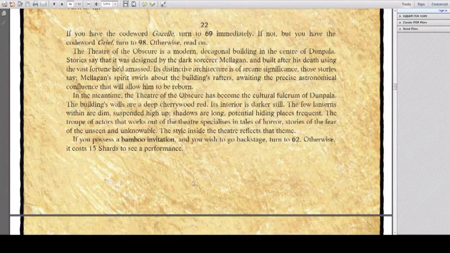It's beautiful. In the meantime, the Theater of the Obscure has become the cultural fulcrum of Dunpala. The building's walls are deep cherrywood red. Its interior is dark as still.